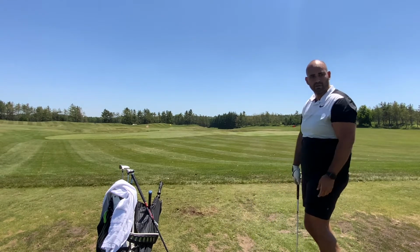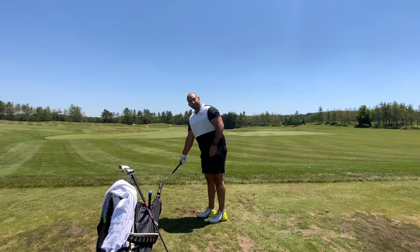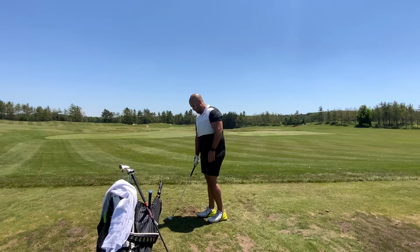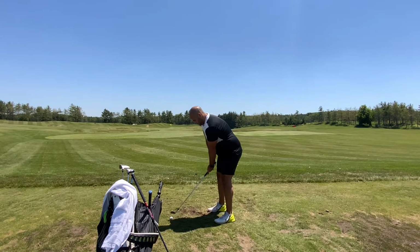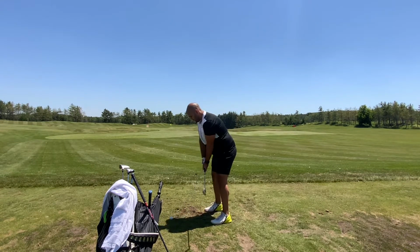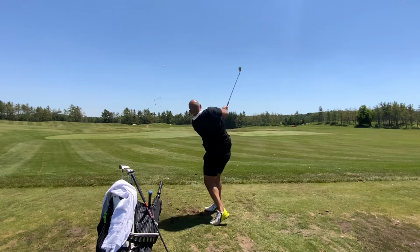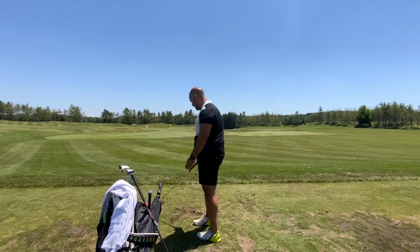Yeah, we'll start getting you a little more forward with your left side and a little taller, right? And we'll go from this finish to that finish just by using more of your body. But I'm trying to take the majority of your arm speed out of this. There you go. Great shot. A little heavy. Sounded good though.